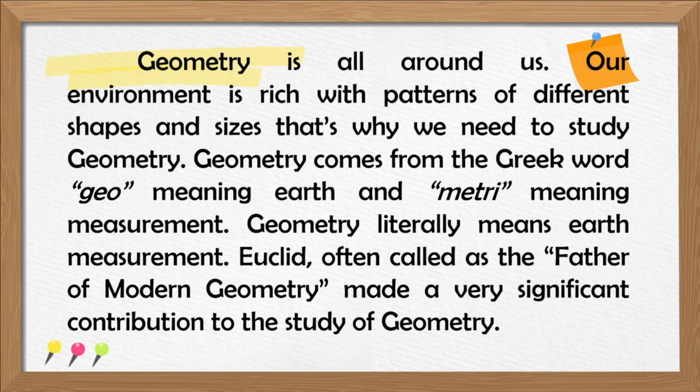Okay, geometry is all around us. Our environment is rich with patterns of different shapes and sizes. That's why we need to study geometry. Geometry comes from the Greek word geo, meaning earth, and metri, meaning measurement. Geometry literally means earth measurement. Euclid, often called the father of modern geometry, made a very significant contribution to the study of geometry.